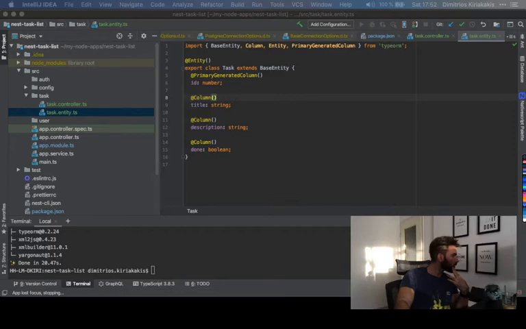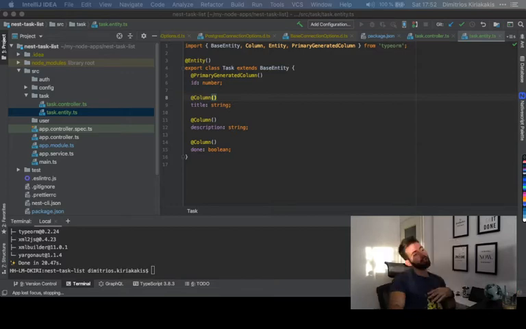What resources do you use to learn Node, TypeScript, and MongoDB? To be honest, regarding Node, what resources did I use to learn Node? That's a good question. I learned by doing.